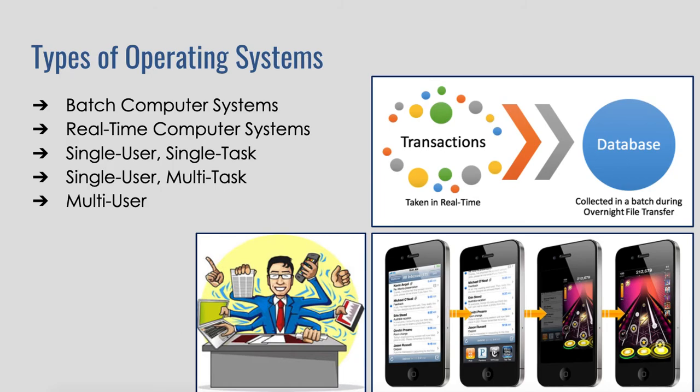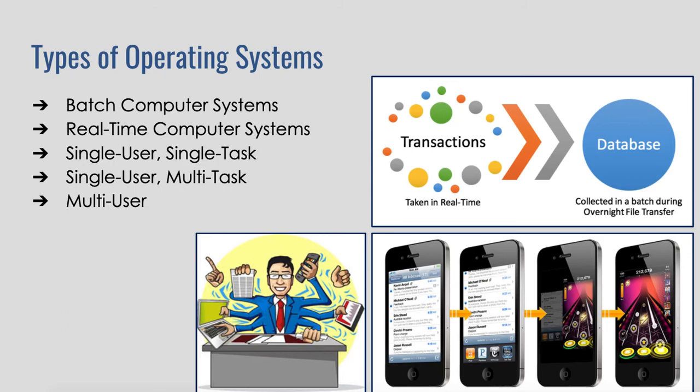Single task systems don't really get used all that often in our modern day. But if you want us to think of an example, the sign-in computers that we have at our front office at reception of the school, when you sign in late to school, that computer only has one login and it only has one thing happening on it at a time. And it's dedicated just to signing people in.